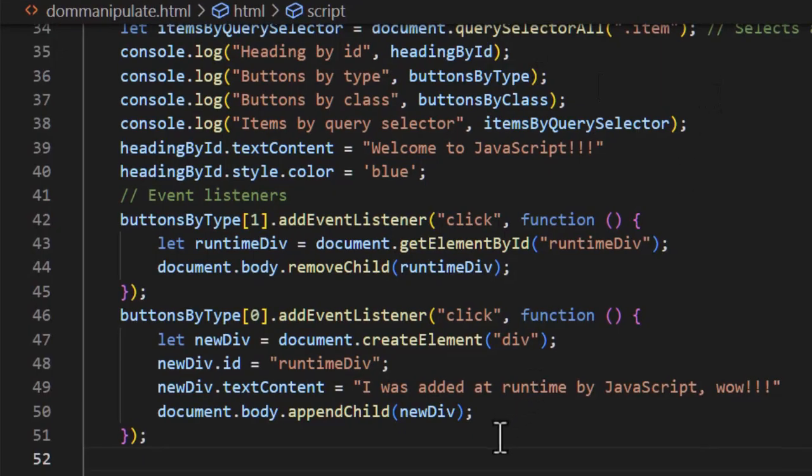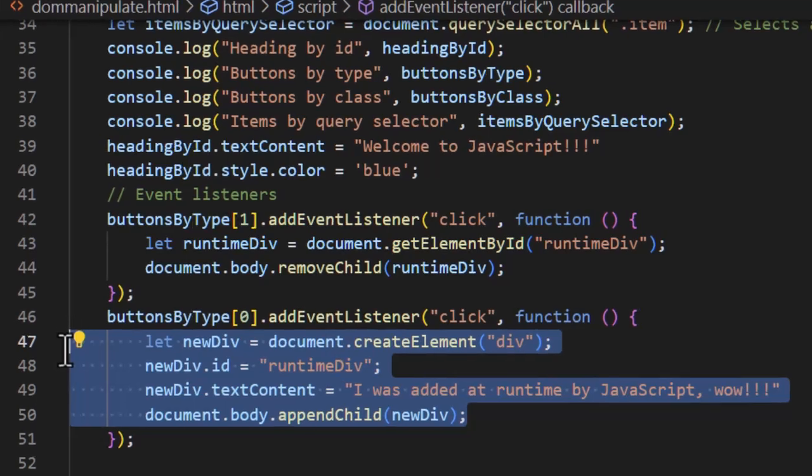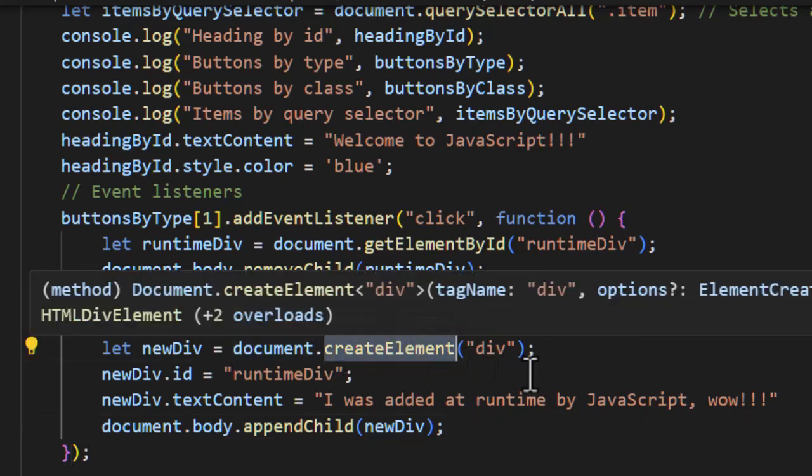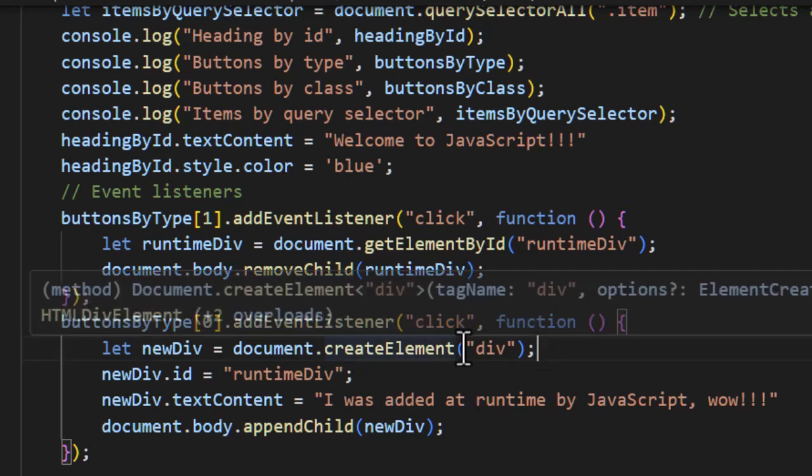So as you can see, I have made certain changes here. I've created a new event listener on the first button, on the click event again, and I have added this content as the body of the callback function. So here what I am doing is creating a new element by using document.createElement and specifying the type of the element.